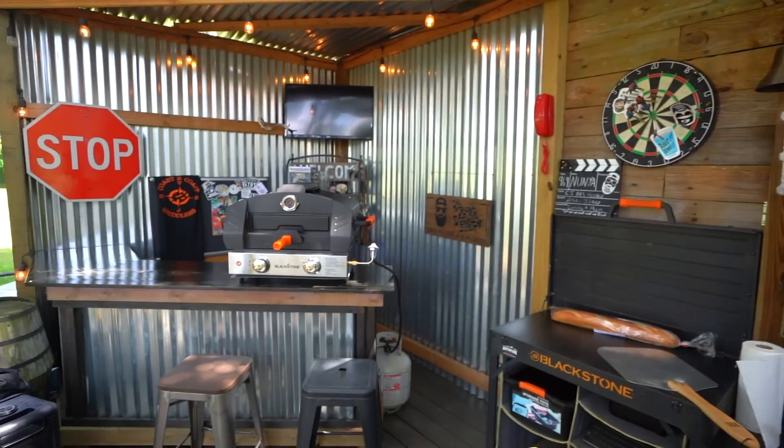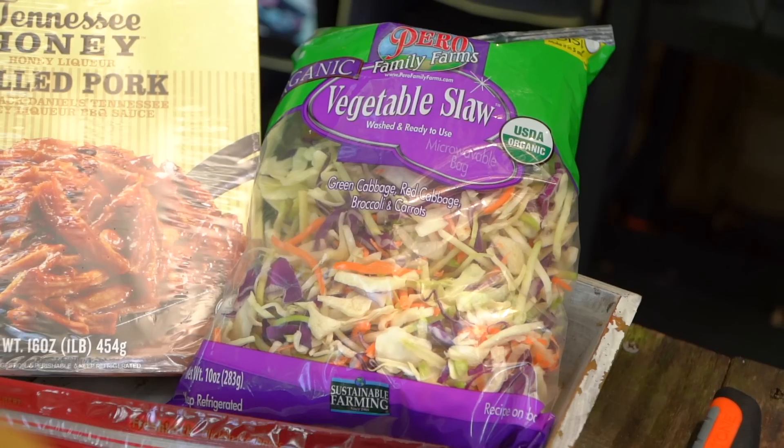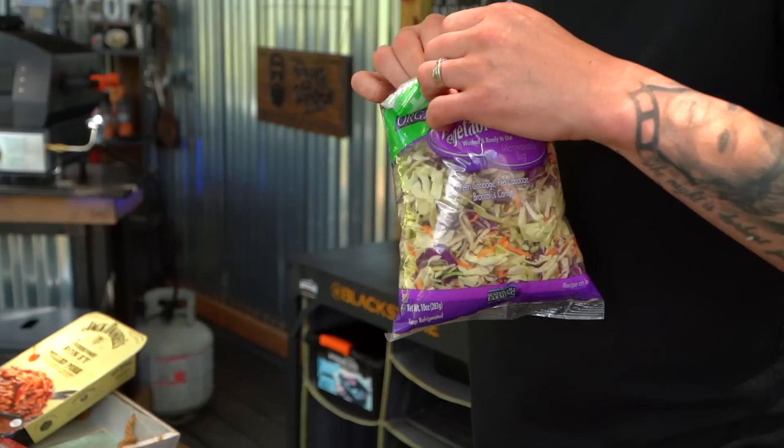Before we get going with that, there's one thing I want to start with — pre-heating the pizza oven. We're going to have that probably between the 400 and 500 marker. Kind of play around with it. I'm actually still playing around with it and learning from it — brand new. But a fun hack is this coleslaw recipe I'm about to show you guys.